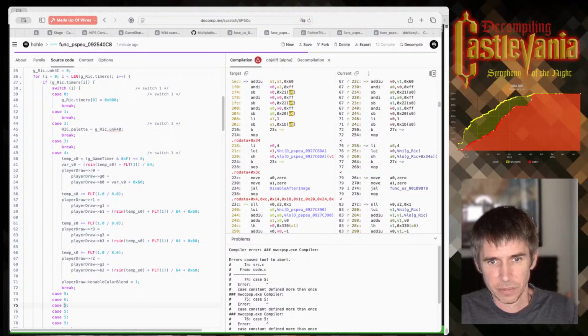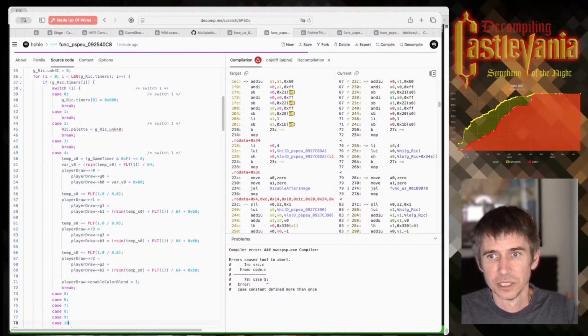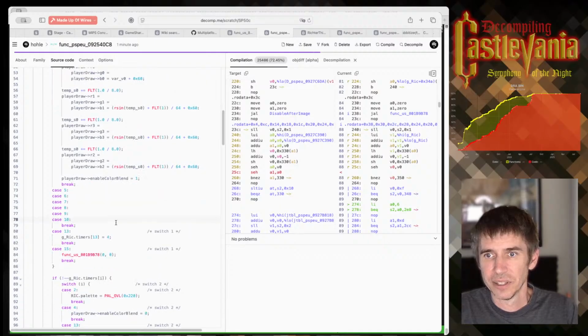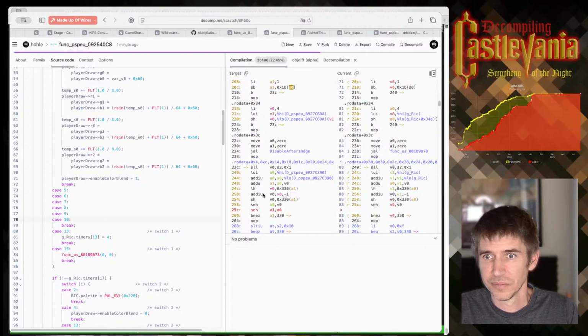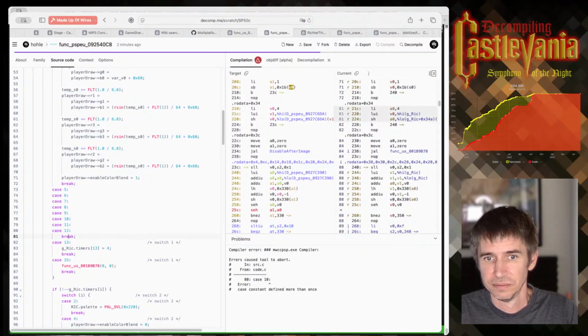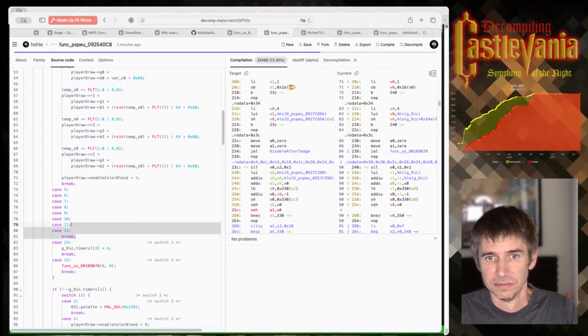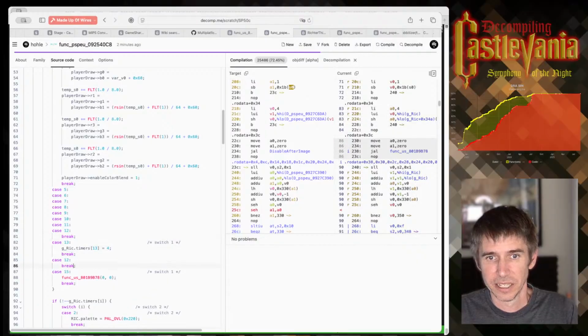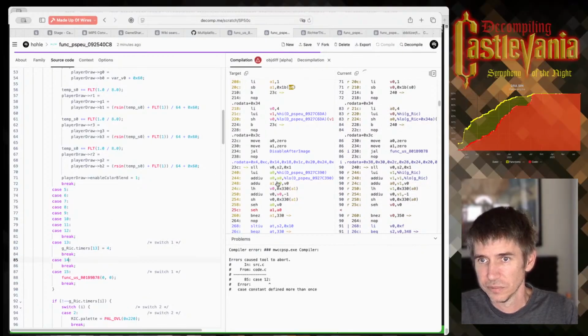And this is something that compilers will yell at you about now in modern languages, often require it, which is having every case covered. And it looks like somebody at Konami thought that was important.